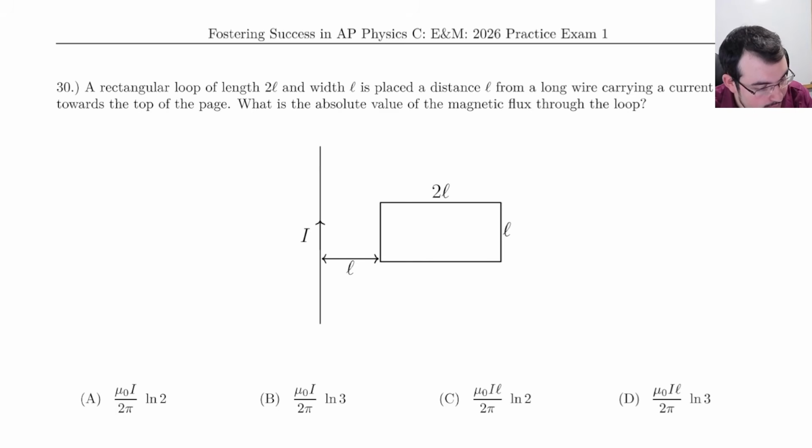Okay, so this combines flux with B from a wire. Because remember, B from a wire is not constant. So if I do this, it's going to wrap into the page over here. So I might get a lot of B field piercing that part, less B field piercing this part, less B field piercing this part, and less. So to get the total flux, we have to break this loop into strips of constant flux. So that would be sort of these rectangles where they would have length dx and width L.